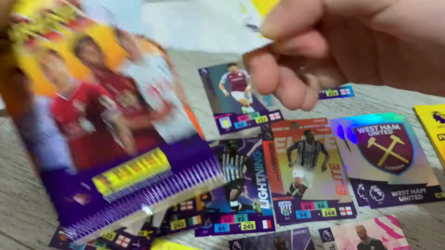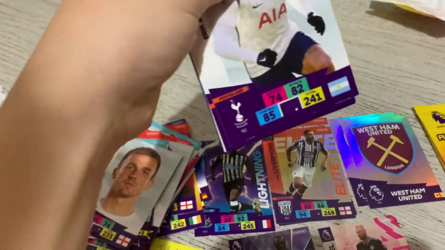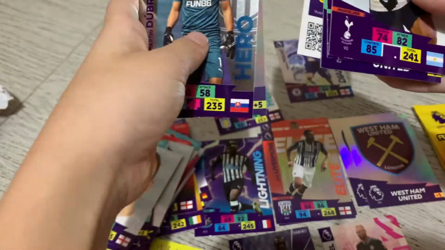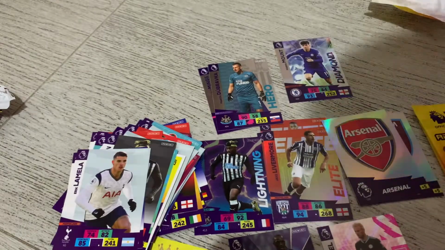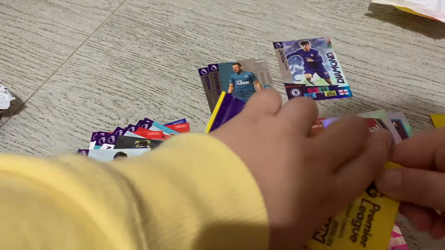Which is... Oh, it is a need. Lamela, I think so. So we do have a Lamela, Madison, a Maximum. Man United lineup. Ooh, the Bravka, Himbo Cut, and Arsenal badge. 3 badges, interesting. Yep. So next pack.